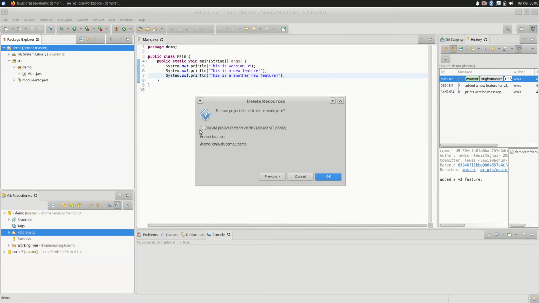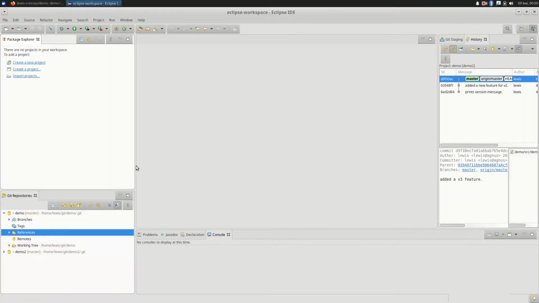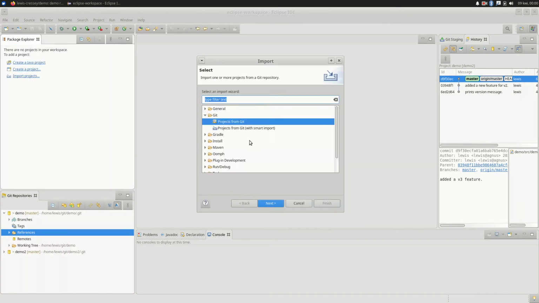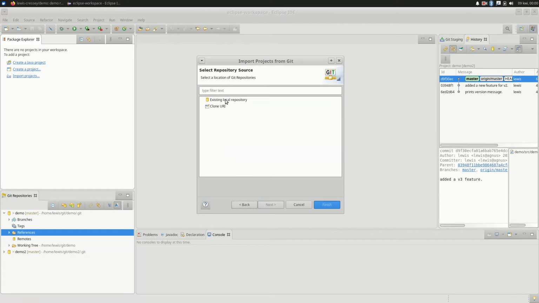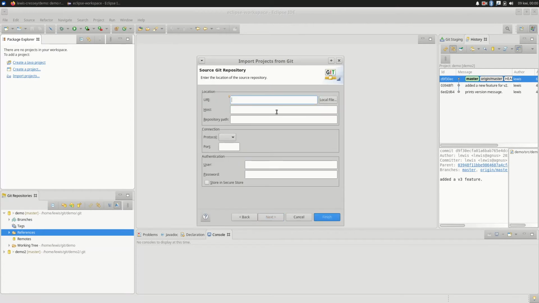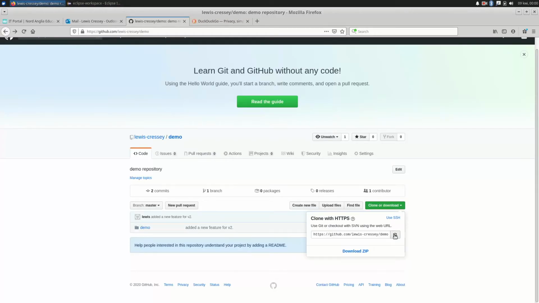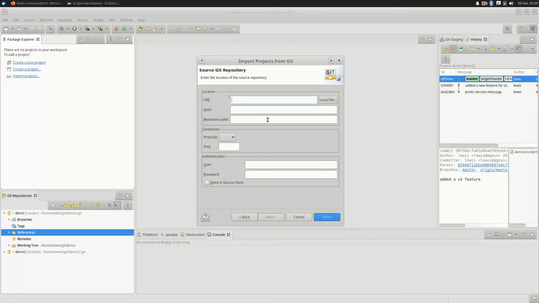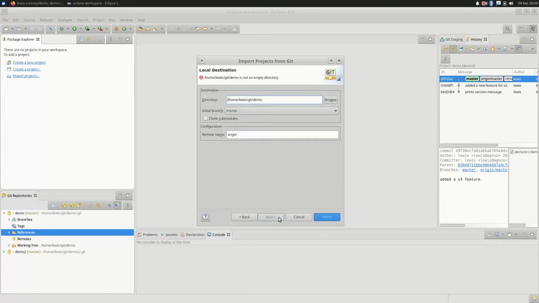So let's just delete that again. Let's imagine that I've moved to a completely new computer. Import project, project from Git, clone URI. It's not on the clipboard, so I'll go to clone, copy that clipboard value, put it in there. Next, next.